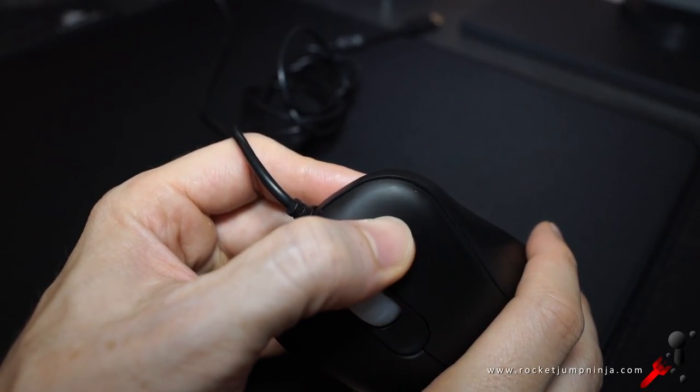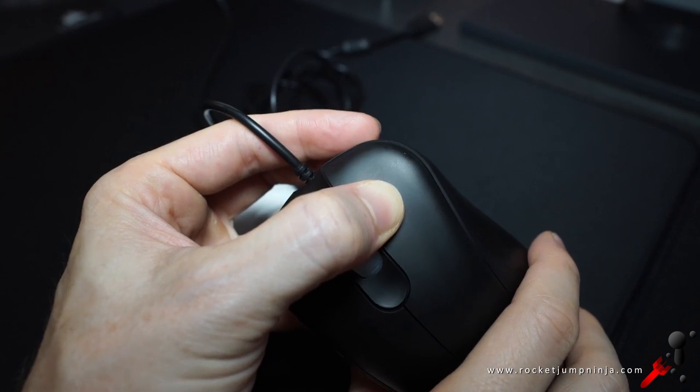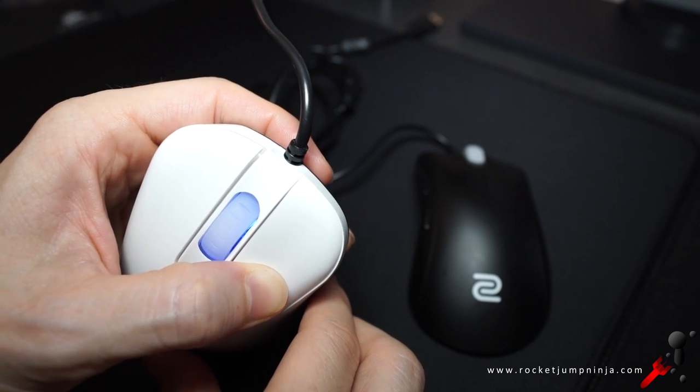There is a difference on the buttons. When you press them in on the old EC2A, they fall short of the edge — anyone who has their fingers hanging over the top will feel it's sharp. But on the new one, they're in line, so there's no edge sticking out.